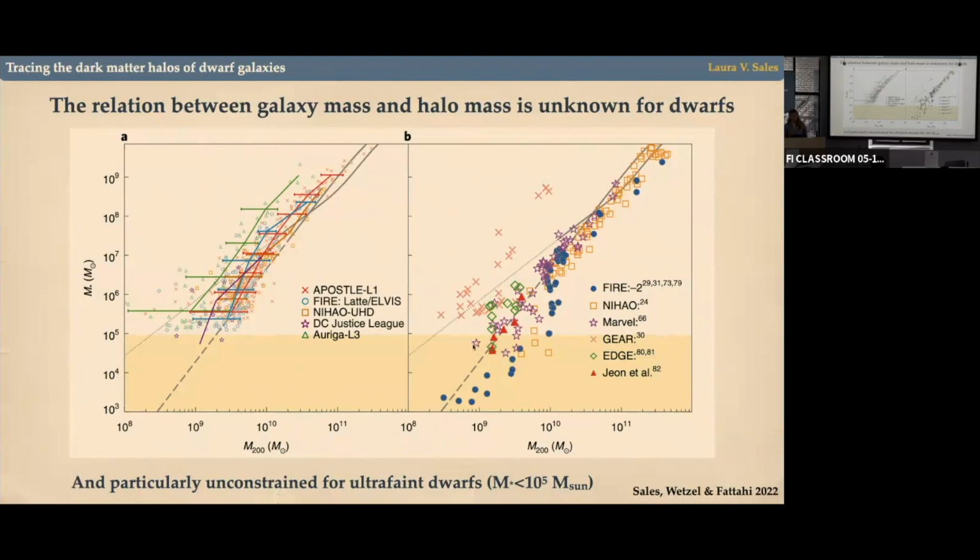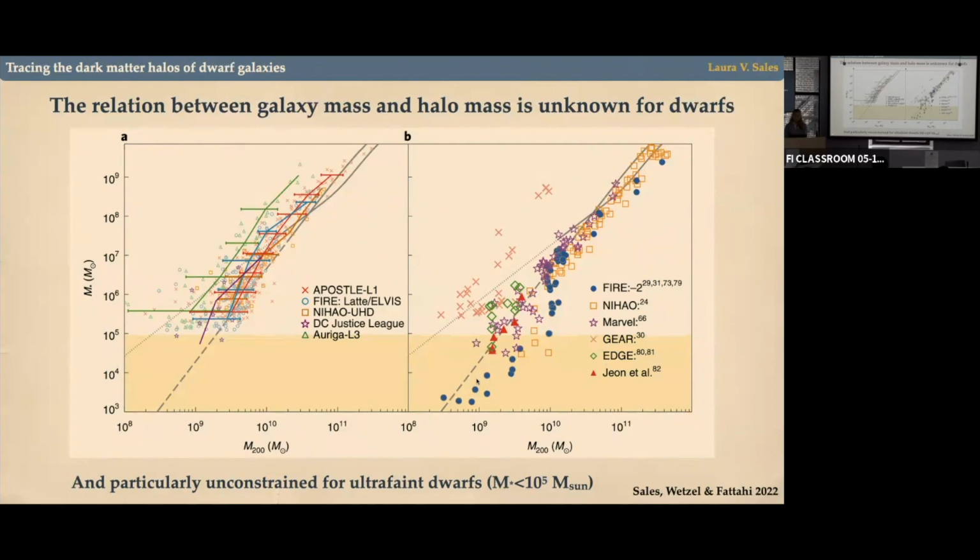And you see that if you were to believe something like GEAR, a simulation that shows zoom-ins of individual dwarfs, you would be populating a very different mapping between your stars and your halo than if you would run, for example, either FIRE or Marvel, etc. And it's not only that we don't understand exactly the mapping, but also the exact physics that determines this relation is very much related to the early physics of the universe, and all of these simulations are really not tuned to follow that. They are much better maps of what happens at lower redshifts.